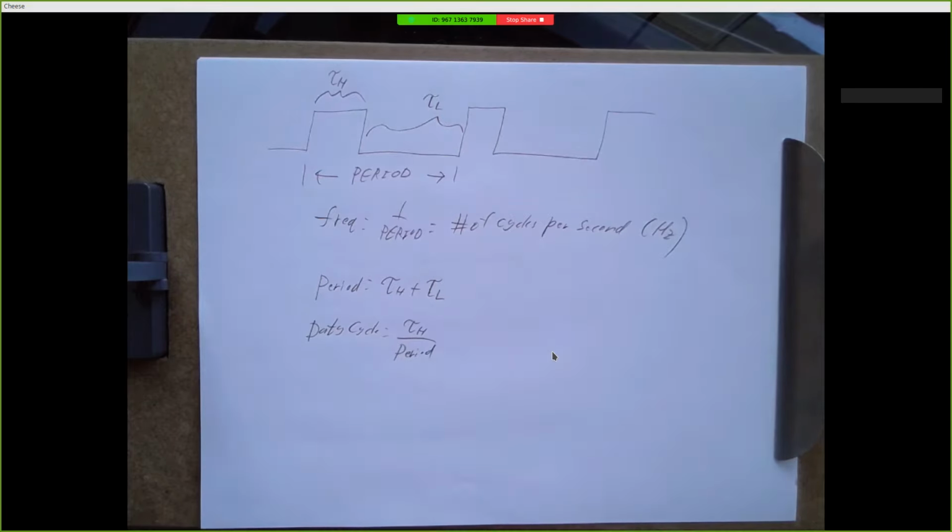Alright, so I want to run through some sample code, and there's a few reasons for this. One, I want to give you another look at setting up timers and interrupts. Two, most particular to Lab 5, I want to look at how we can use interrupt-driven code to generate a signal with a varying pulse width, a varying duty cycle. We're going to generate a signal with a fixed period, but we're going to change the duty cycle in software. And that's what you're doing depending on what power you want to deliver.